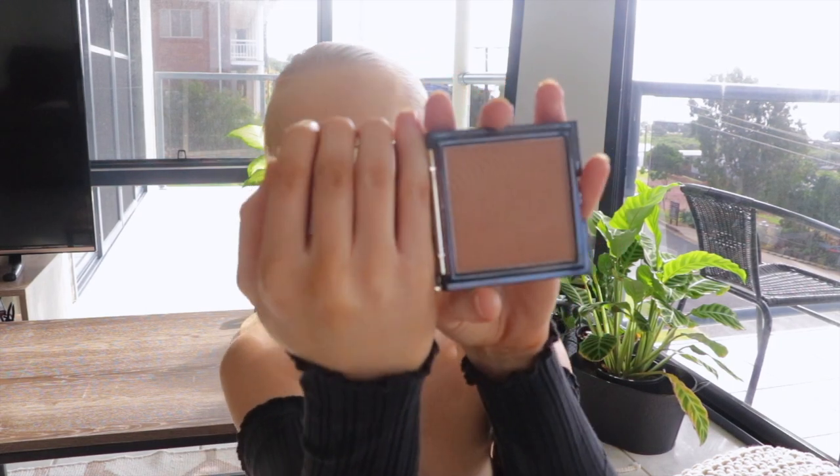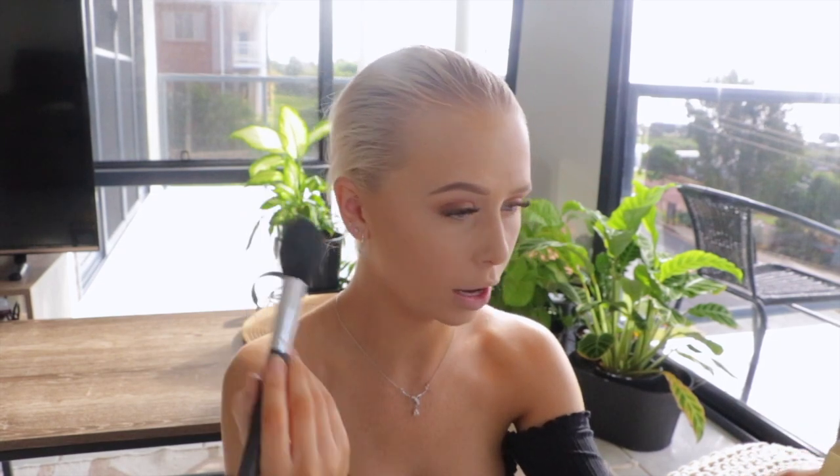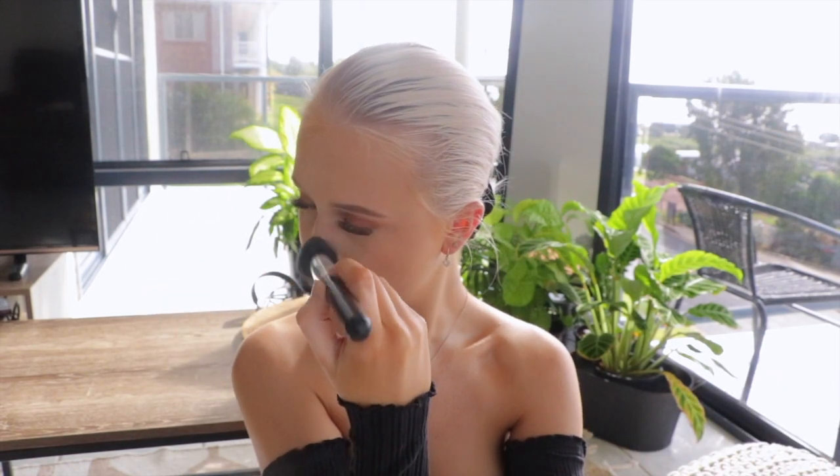I let that dry for a second because we want that glowy finish. For bronzer I like to go in with one that has a little bit of a glow — this is just the Mecca bronzing powder, which has a light sheen. I use that same angled brush from the translucent powder because it gets into those hollow areas nicely. Dusting it off and hitting the hollows of the cheeks — with bronzer you just want to purely bronze up the face, not overly contour. I'm focusing most product towards the outer face to keep the highlight center as light as possible, also taking some along the hairline and all over the nose.